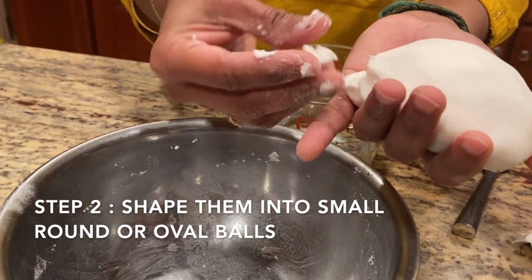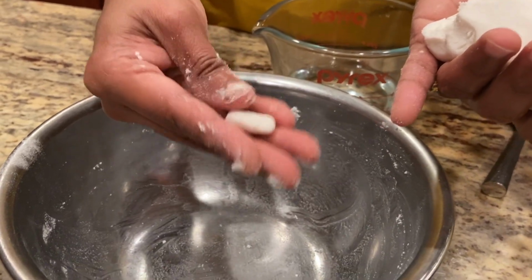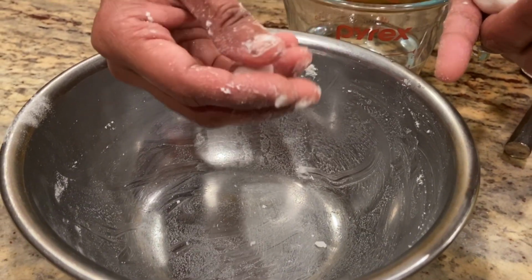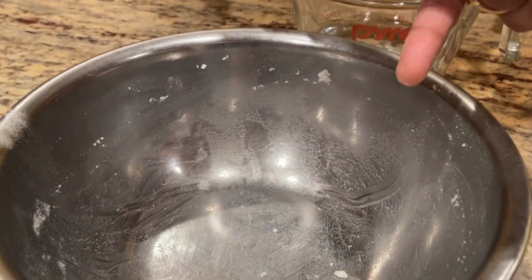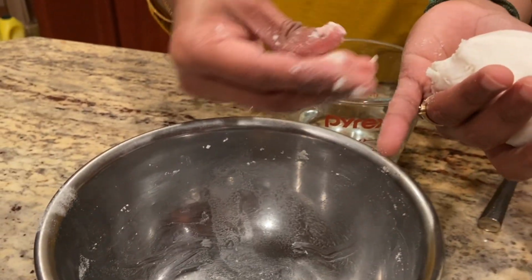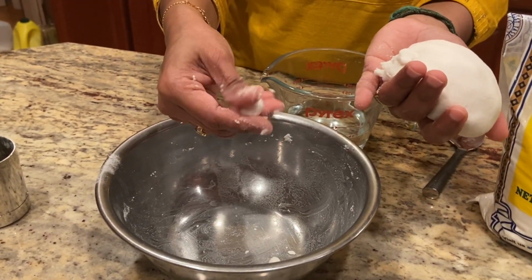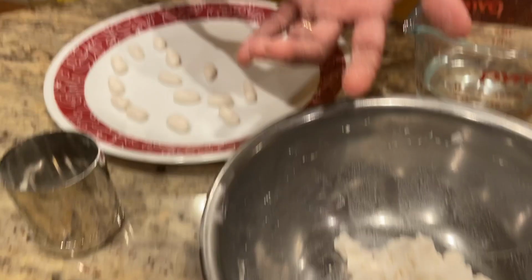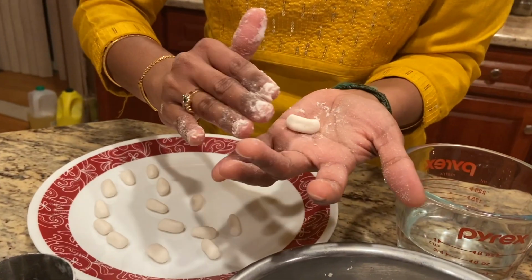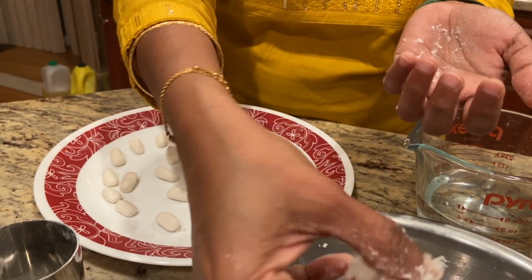Now you take a little each time and make it into small balls. It could be round shaped or something like this, like an oval shape. I like the oval shape. So you could also use both your palms and make it. So take some dough and then make it into a ball and then slightly give it a press, and then you can shape it easily into oval shaped balls.